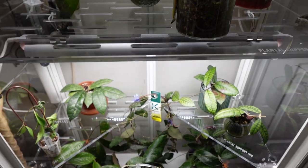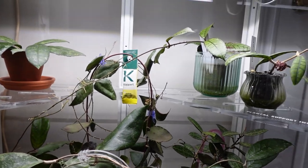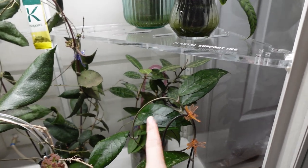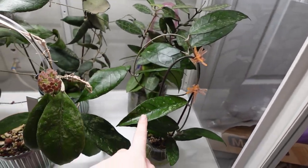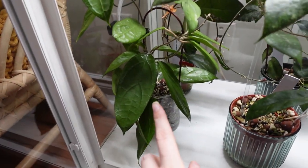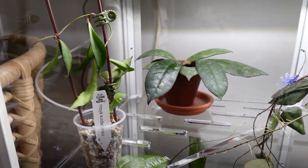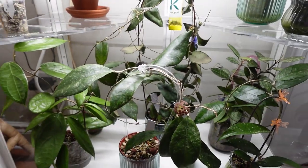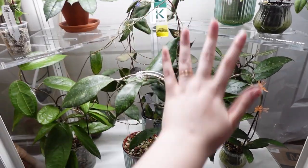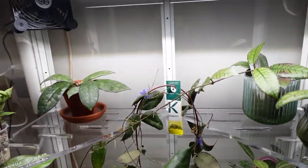Now down at the bottom, I'm really excited about. So down here, I guess it's like my weird dumpstery kind of Hoyas. Like my Gunung Gading, Callistophylla, Elliptica, I'm not sure if she'll live in there long-term, but my Espiace, Chicken Farm, Cordata Sumatra, Flores Island, Forbesii, Finlaysonii, and Sojdauensis. And again, this might change a bit, but I think that this is a really bright light here. So I think this is gonna be really good for sun stressing these kind of Hoyas. Yeah, I think this is gonna be perfect.